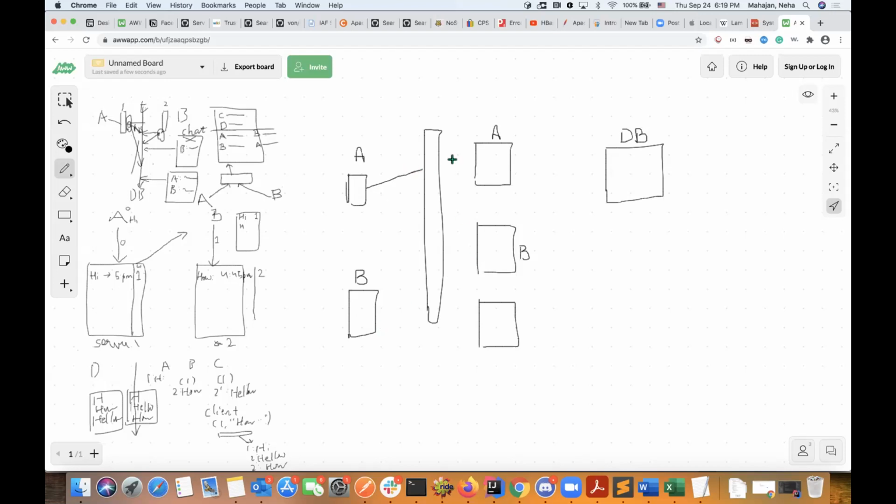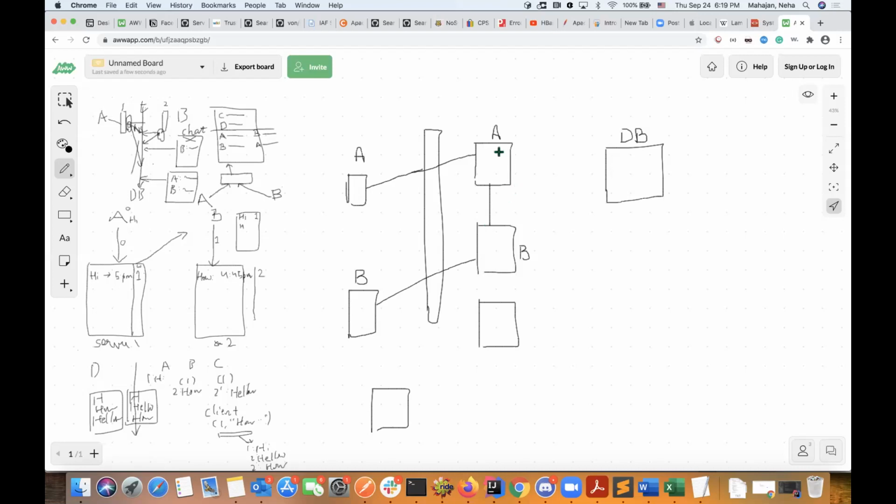These web servers will have a WebSocket connection with these clients, but only the online ones. The other clients which are offline will not have the connections. So when A sends a message, this request goes through the load balancer and is routed to web server A, and web server A will see that this message came for client B. So it will route that request to web server B, which is responsible for client B.